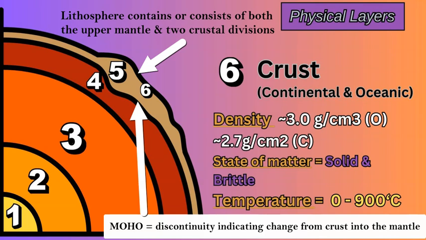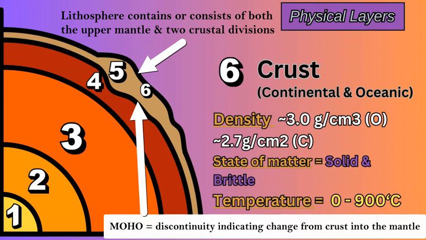However, there is a difference in the physical characteristics, so therefore they separate the crust, the two types, and the lithosphere. However, in reality, they are just together, and the MOHO is the discontinuity that was found in 1909 by the seismologist Mohorovičić. So MOHO is the shortened version of Mohorovičić, and this line, this certain depth, denotes the change from the crust into the mantle, which is the asthenosphere, the upper mantle. That sharp increase in velocity is because the density increases.